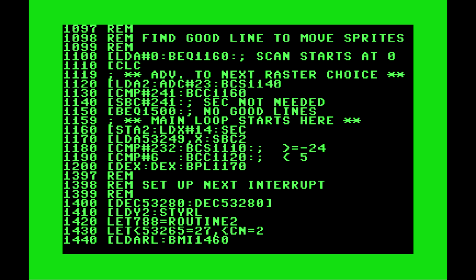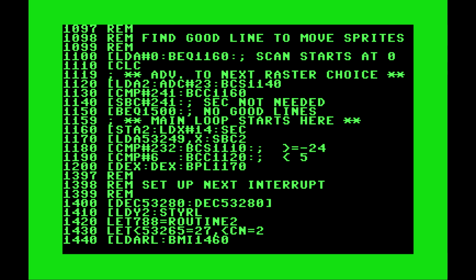Those who are familiar with assembly language might notice that I've tried to reduce the computer cycles used in this routine through the elimination of unnecessary SEC and CLC instructions. For example, this is a CLC instruction. If the carry flag is already set, you technically don't need to set it. And if it's already cleared, you don't need to clear it. But now we're wandering into the area of what might be considered sloppy programming. But when you gotta save cycles, you gotta save cycles.